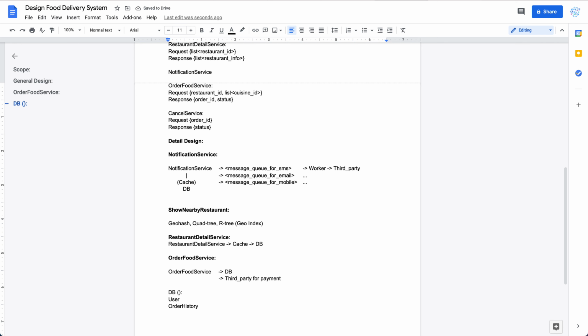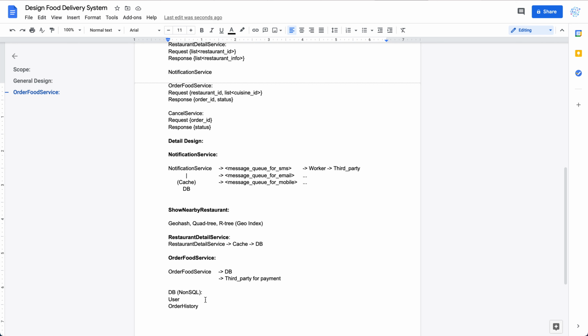Which kind of database? Let's say we use NoSQL for both of them. You may argue that we could use an RDBMS for user, but you may understand why I use NoSQL for user as well here.